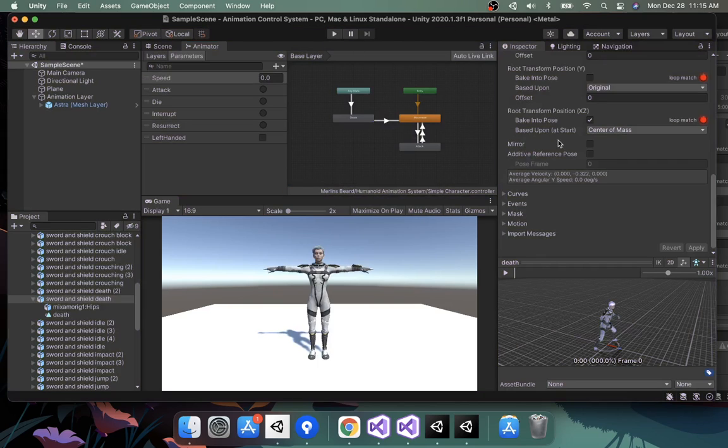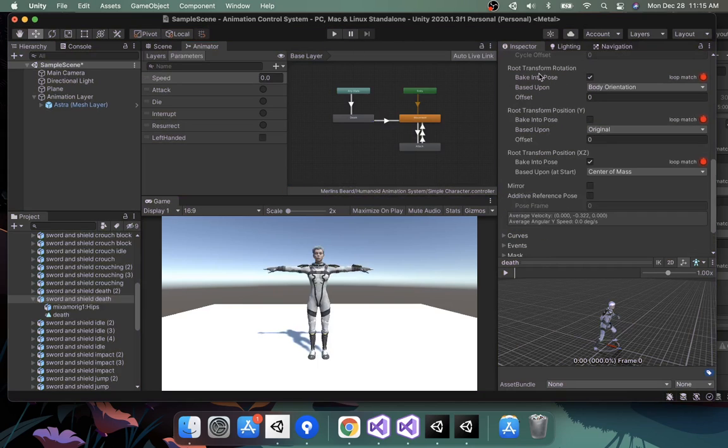And so each of these, this top one, rotation, prevents the root motion of the animation from rotating the character. If we look here, this arrow that's pointing forward, root motion prevents this arrow from changing the rotation of the transform of the character.